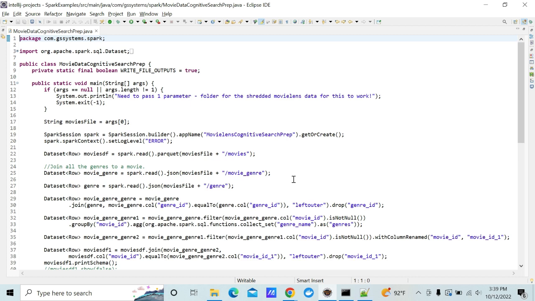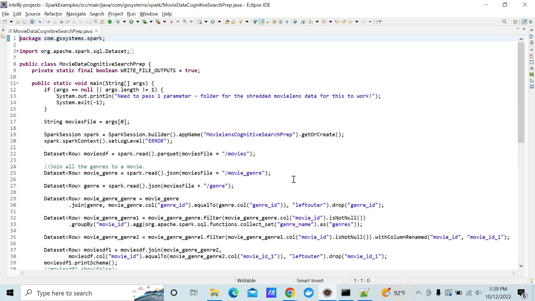So we need to denormalize it a little bit and then create a document-based model where each movie is self-contained with all the fields that it needs. Some of them are going to be one-to-one fields, and some of them are going to be one-to-many fields, right? So this ETL is using Spark for doing that. It's going to take the data from the normalized outputs that we generated from the previous projects, and then join them back together on the keys, and then create an inline document with a one-to-many array kind of relationship. So that is this code.